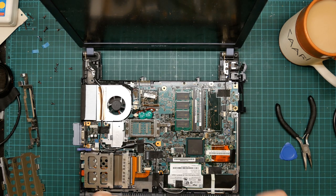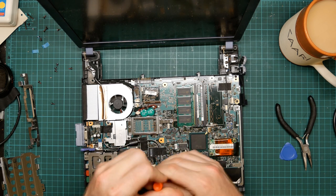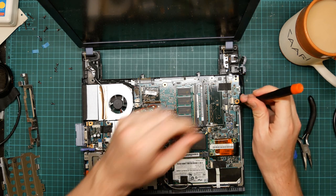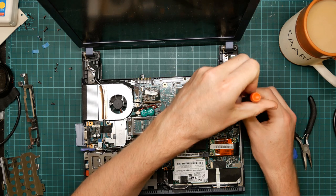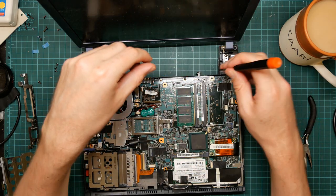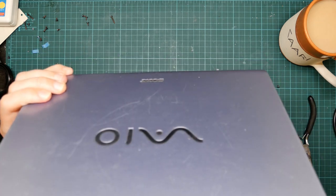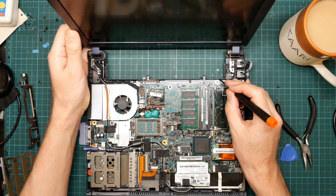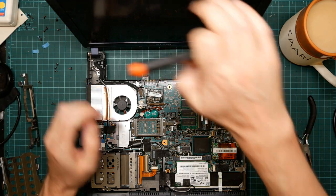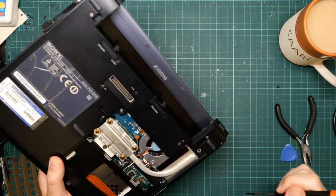Do you want to get under here? Okay, well, they have thoughtfully marked the mount points. So I'm assuming that if I take all these out, it should lift. What's this? Interesting. This is a screw from the other side, under here somewhere where it's completely inaccessible.